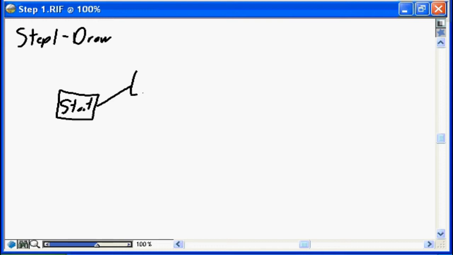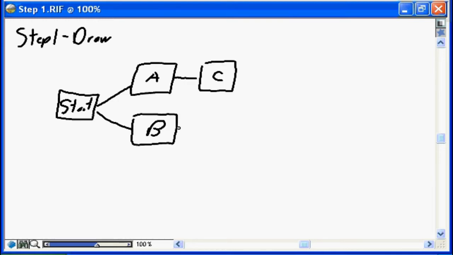I have task number A, and I have task number B. Off of task number A, I have a successor task that I'm going to call task number C. B also is a predecessor to task number C. So we're starting to see our network diagram with the dependencies starting to flesh out.